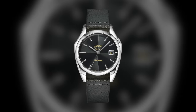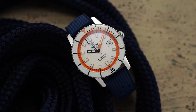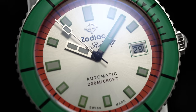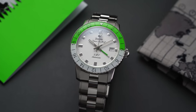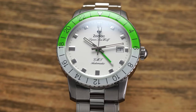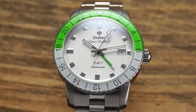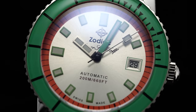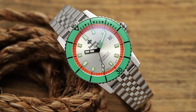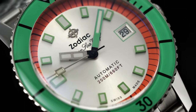Zodiac does produce excellent watches outside of the Seawolf family, including quartz grand rally chronographs and dressier Olympos automatics, but given the importance of the Seawolf both to Zodiac's history and the enthusiast community, this video concentrates solely on the Seawolf models and watches demonstrating the same case format, including the modern Zodiac GMTs. Zodiac now relies on calibers from STP, or Swiss Technology Precision, a movement manufacturer founded in Switzerland in 2006. While not as ubiquitous as ETA or Sellita, they have developed an impressive reputation for quality and reliability. We'll start with the Super Seawolf — at some point after its 2015 release, the entire modern Seawolf collection added 'Super' to the name.